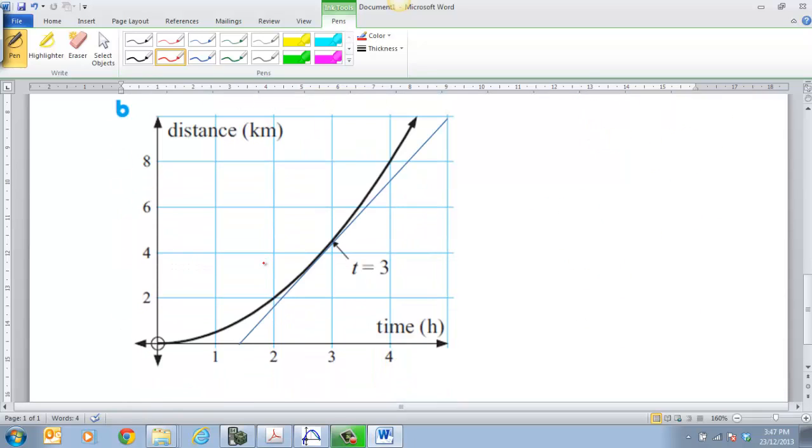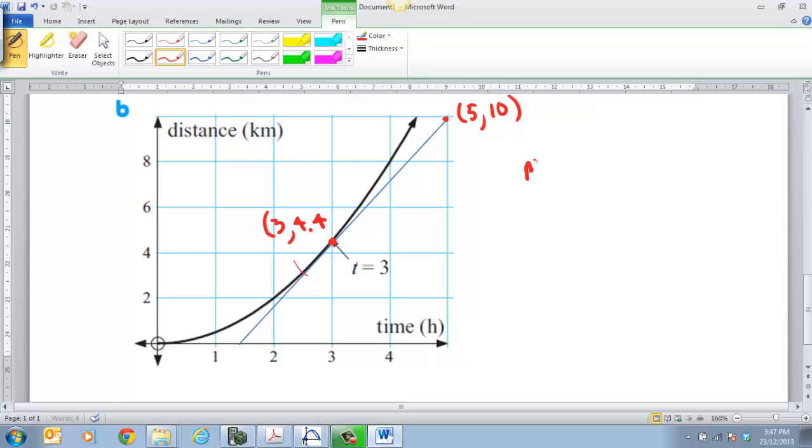Right? Doing a similar sort of thing over here. I want to go through that point there, and I've sort of fudged it a little bit so it looks like it goes through this point up here, and it goes through that point there. Now it's not obviously exact at 3, so that point there might be 3, and then 4 point, maybe 4.4 or something like that. And this point over here might be, say, 5 and maybe 10. So that's okay.